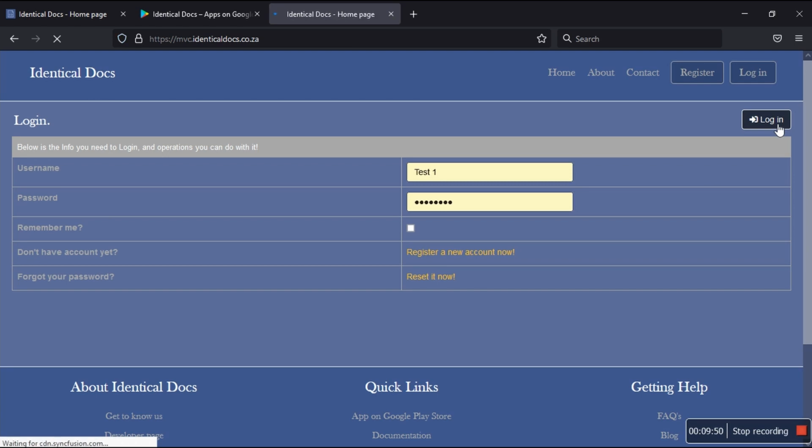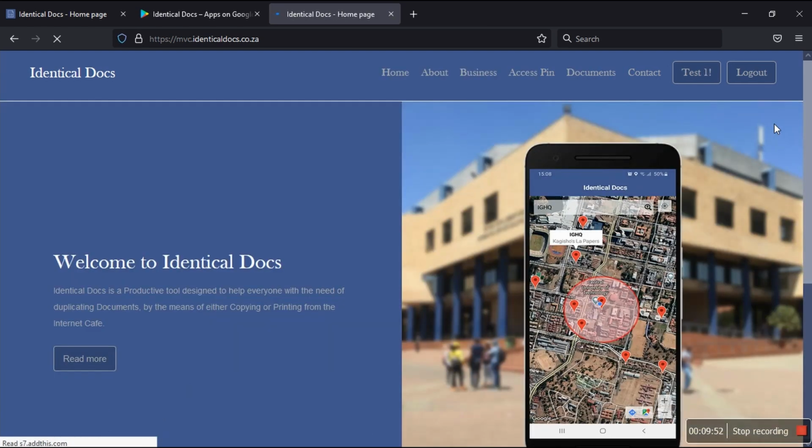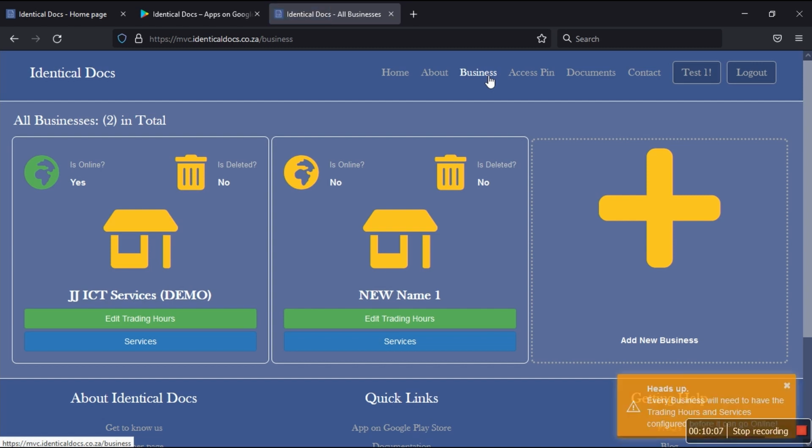Okay. So this is Frank. I'm simulating test 1 to be Frank. So Frank has access to businesses. We did cover this, but I'm still going to do an extensive video where I show the code because it's chaotic behind the scenes. There's a lot that goes on behind the scenes. Okay, this is not what I was looking for.